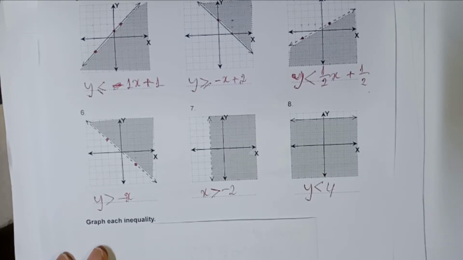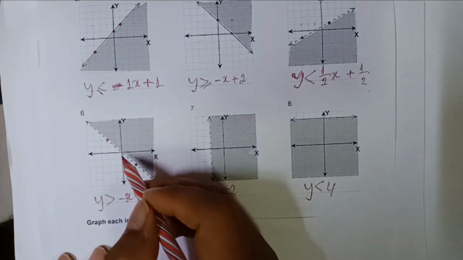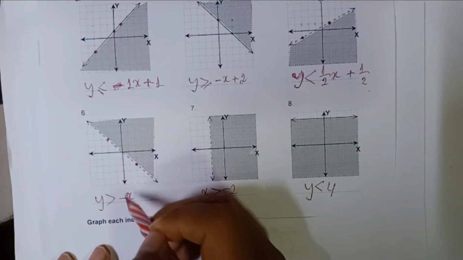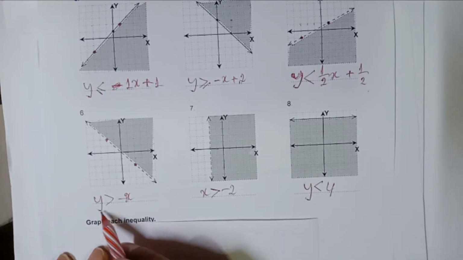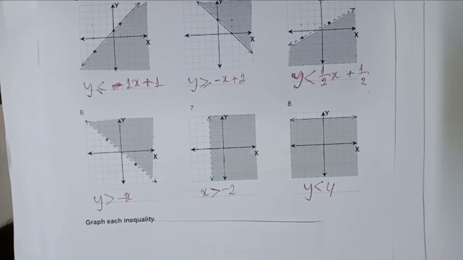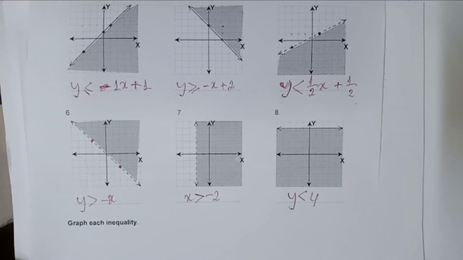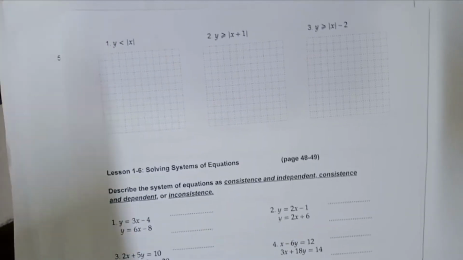Now let's find our b value. Since it's cutting at 0, 0, you can put 0, 0 right here. So it represents that b right now is 0. So when using 0, 0 and solving for b, it's going to be 0 plus 0, or just leave it like this. y greater than minus x. Right. Now let's jump over to our last problems in lesson 1-5.